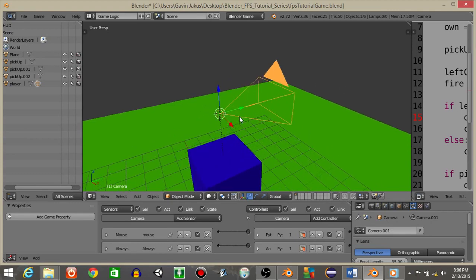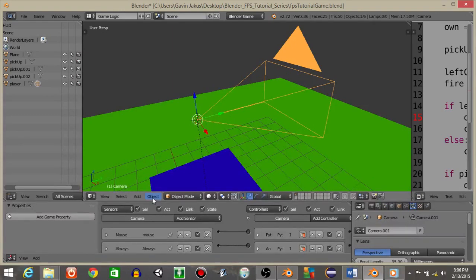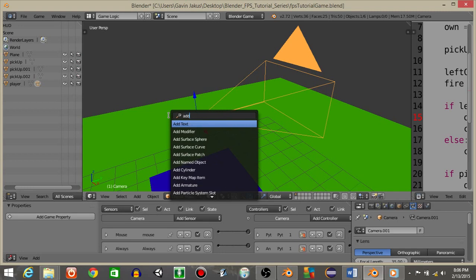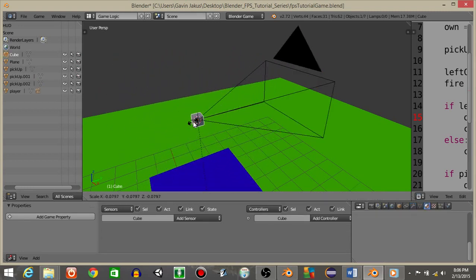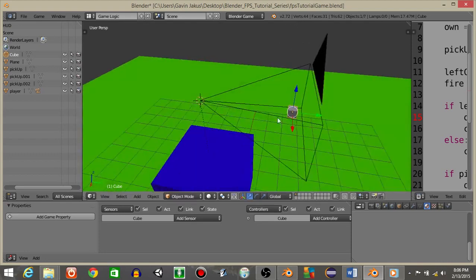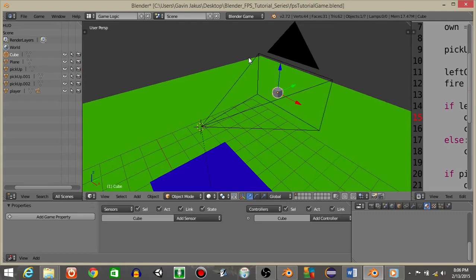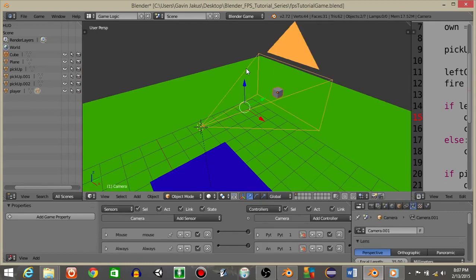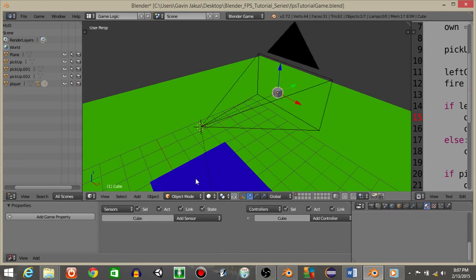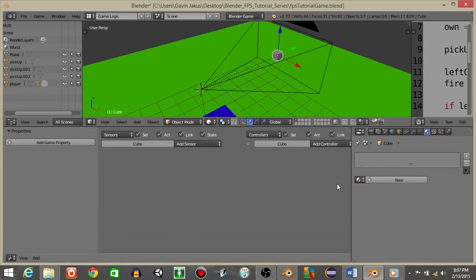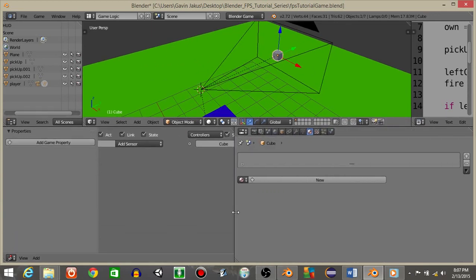So with our camera like this, so right click and then do object snap cursor to selected. Let's do spacebar and then add a cube like this. And hit the S key to scale this down. Scale this cube down, drag it in the middle of our camera like this on the positive Y axis, and then hit shift and right click on your camera and hit Control and P to parent it to it. Now this cube object, I'm going to rename it as ray object.